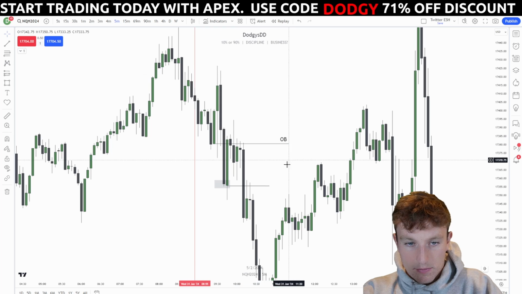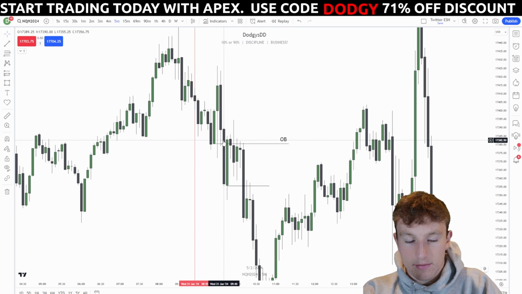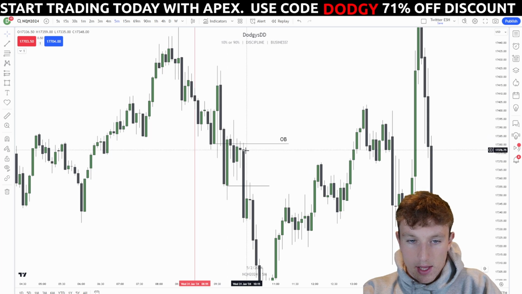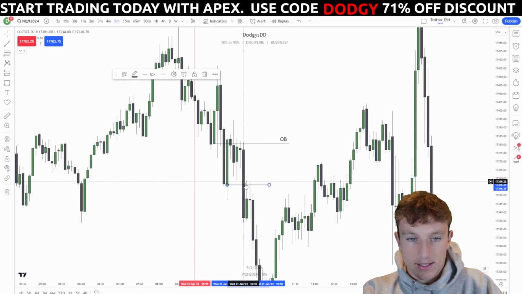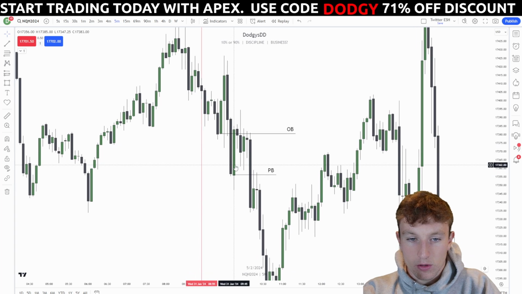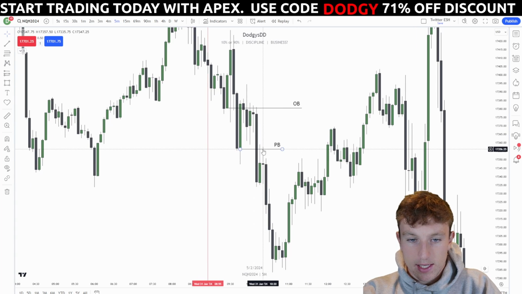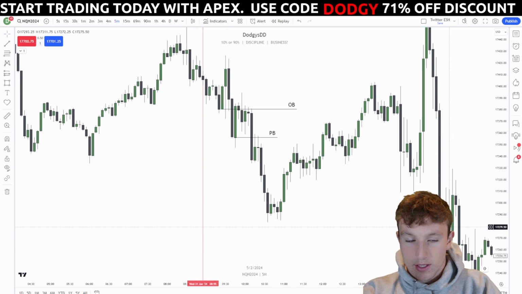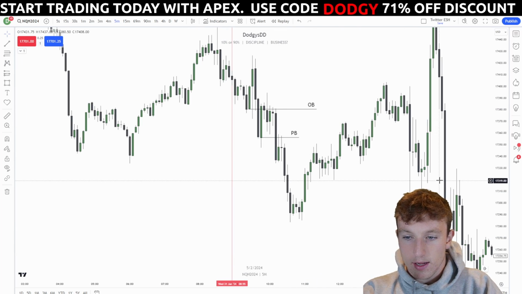Now when we look for price to trade back into that and look for rejection, we don't always have to get another order block off it, but in this situation we do. We get another green candle, it's very obvious. And off of this momentum, a close below it activates this as a bearish propulsion block, because it's an order block off an order block. You can see we retest it, and price just shoots down like 50, 70 points here. Another really good example of a bearish propulsion block.